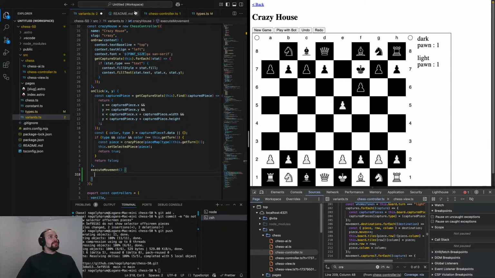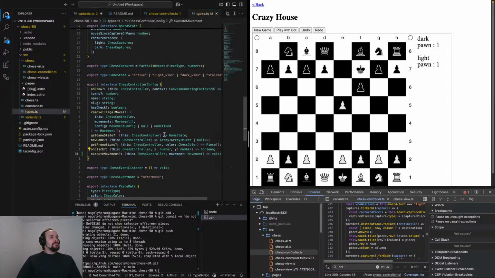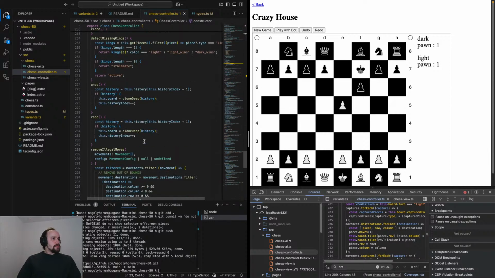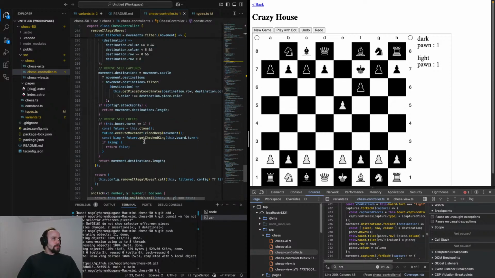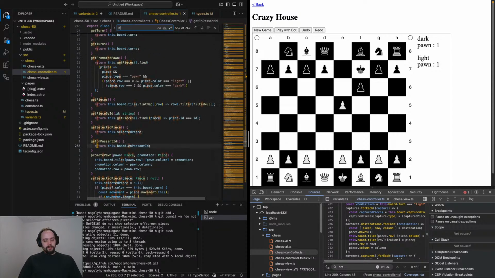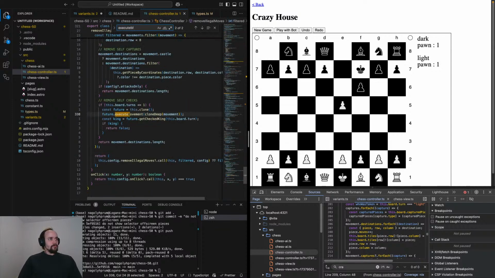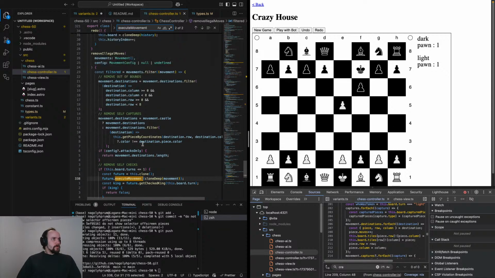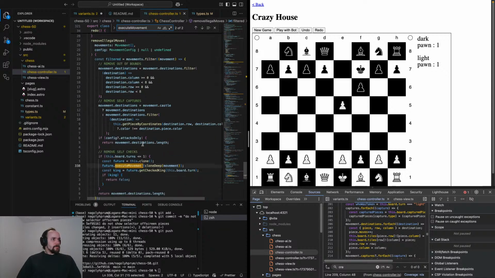Go back to types. It is optional. Execute movement. Go to chess controller. I think it's right before. Where is it? Where's the event? This is remove illegal move.